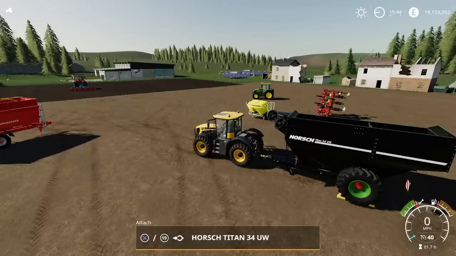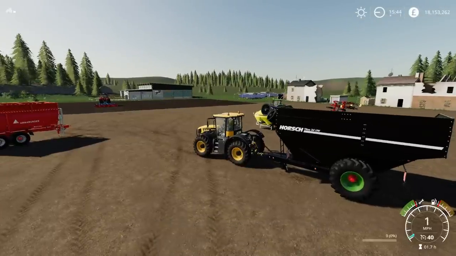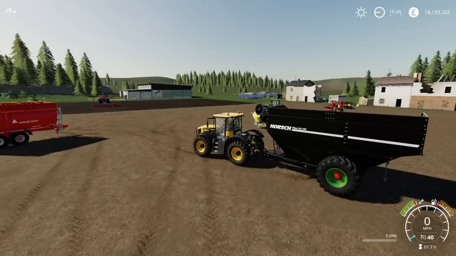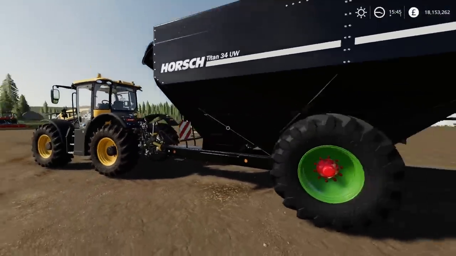This is the Horsch Titan 34UW. And you might well say to yourself, well, hang on a minute, haven't we already got one of those? We had standard, I think, on 15 or 17, or possibly both. There is a modded version of one of these already, so this is another modded version of one of these. Like most mods we're getting now, it's a nice, tidy mod. Nothing wrong with it whatsoever.